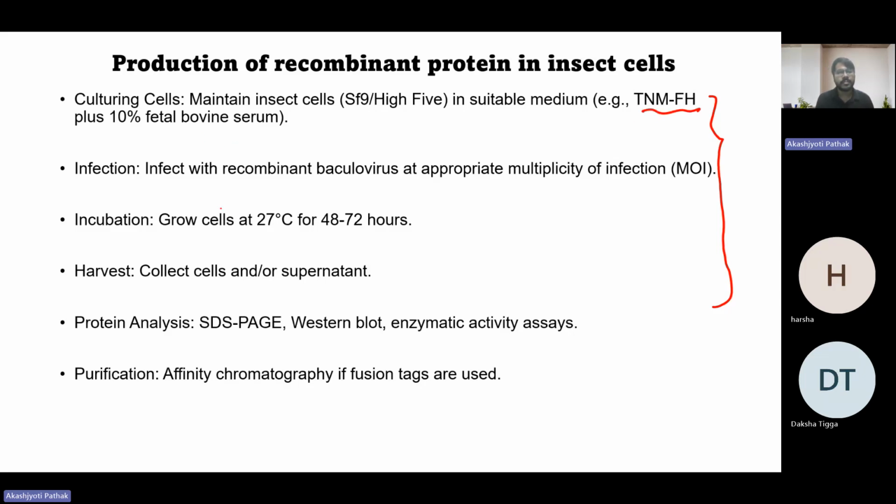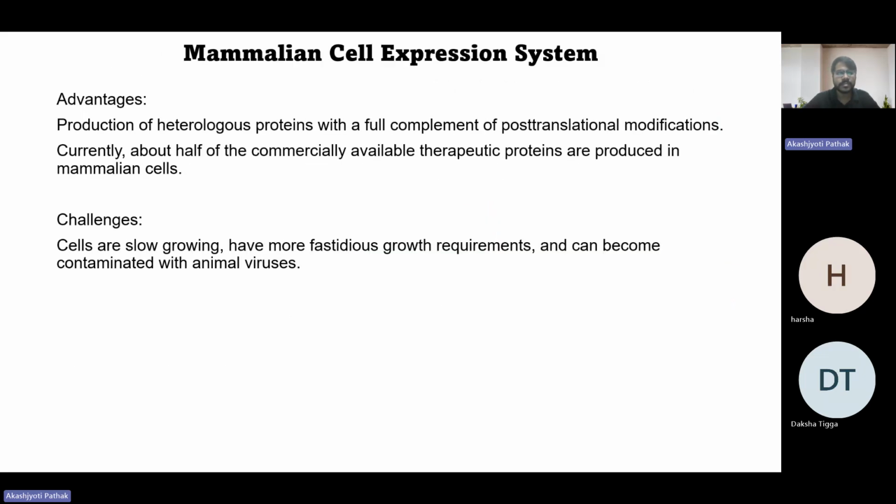Insect cells, as eukaryotic cells, have a longer doubling time compared to prokaryotic cells. So you need to culture them for around 2 to 3 days. You have to allow the cells to grow, and then you harvest. The remaining steps are the same. You will induce it, then harvest it and run an SDS-PAGE, and check how much protein is expressed.